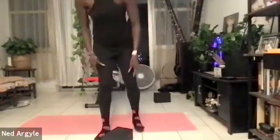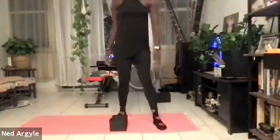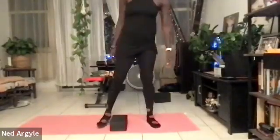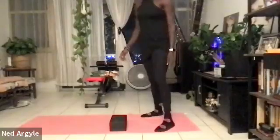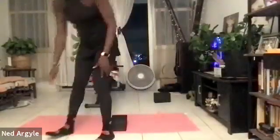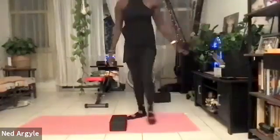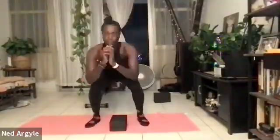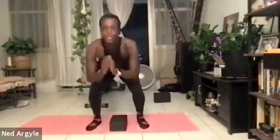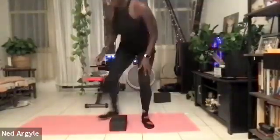Full exercise, pop squat. We are popping on top of the block. Starting session. Work.